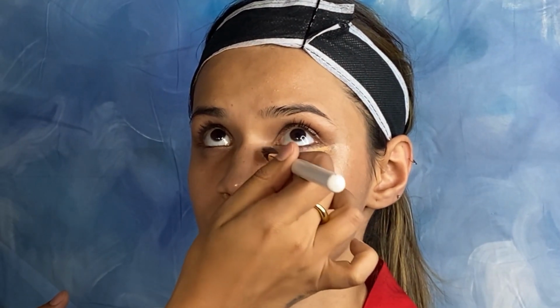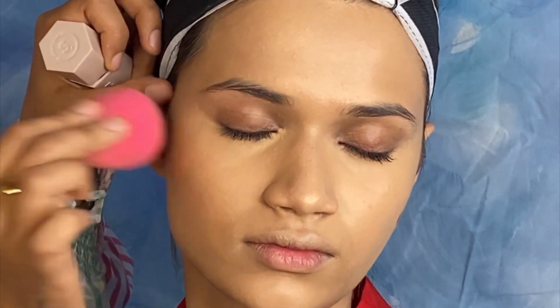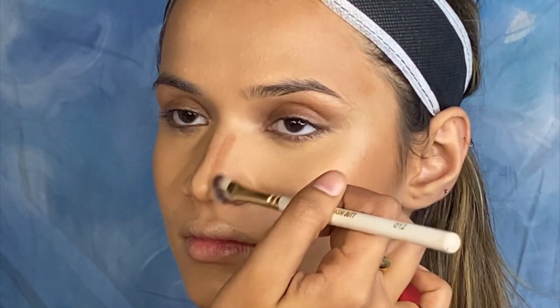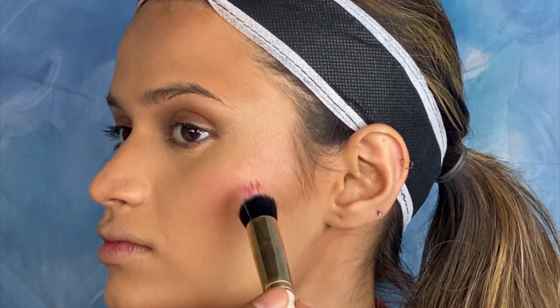So I'm starting by using some liquid highlighter and adding it to the T-zone areas of the face. And then going in with some concealer and corrector. We do want to keep in mind that this is an editorial look, so we don't need to add a heavy amount of foundation, but still need to make the face look extremely clean and flawless. So I'm dabbing in the contour very smoothly, and you can see even on the nose, I do want to create some shape, but I'm keeping it extremely soft and light.